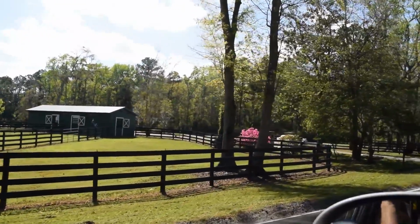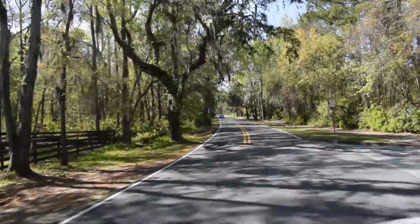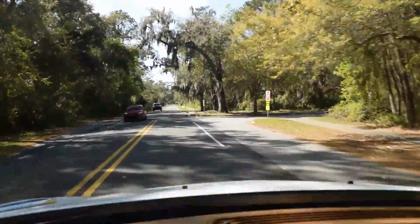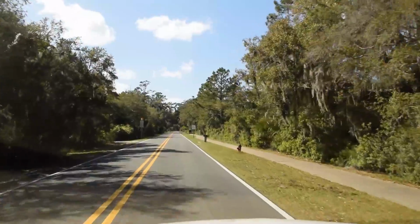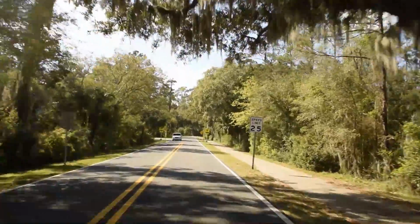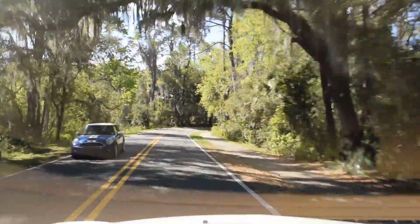Boy, all along as I drive, it is just so beautiful here. You've got flowers blooming, and the road is just really beautiful. I'll bring the camera inside the car. I'm going out towards Fort Frederica, which I believe may be a national monument, just up ahead. There was a sign, the Battle of Gully Hole Creek. A lot of Civil War activity down in this part of the country.